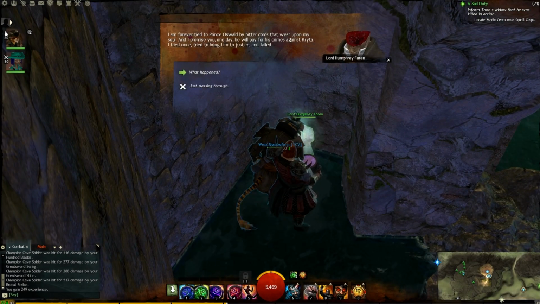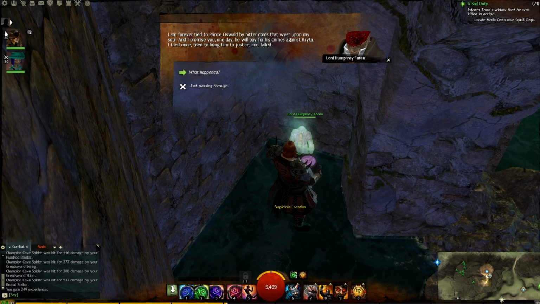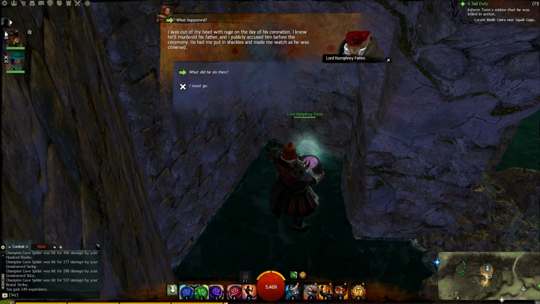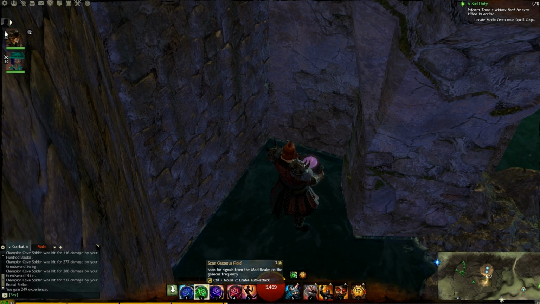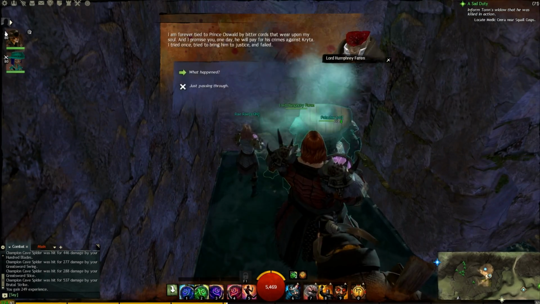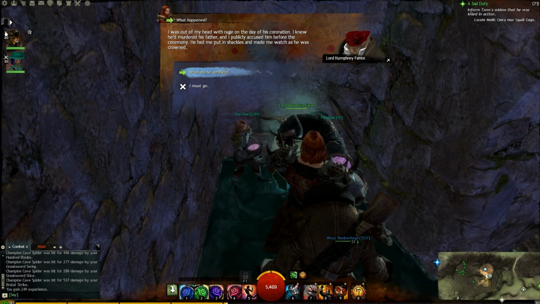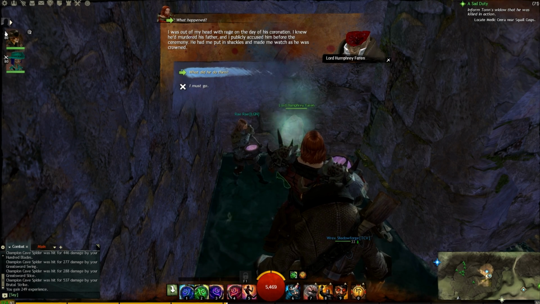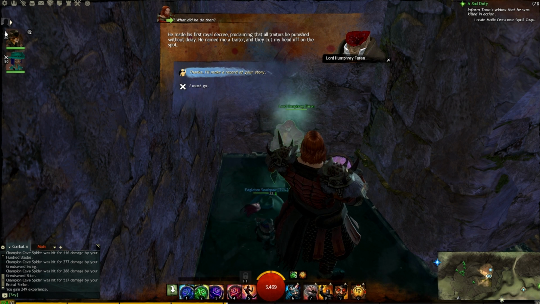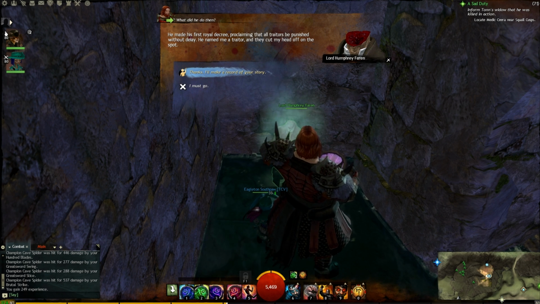Lord Humphrey Farron. I am forever tied to Prince Oswald by bitter cords that wear upon my soul, and I promise you one day he will pay for his crimes against Kryta. I tried to bring him to justice, and failed. I was out of my head with rage on the day of his coronation. I knew he'd murdered his father, and I publicly accused him before the ceremony. He had put me in shackles and made me watch as he was crowned. He made his first royal decree proclaiming that all traitors be punished without delay. He named me a traitor and they cut off my head on the spot.